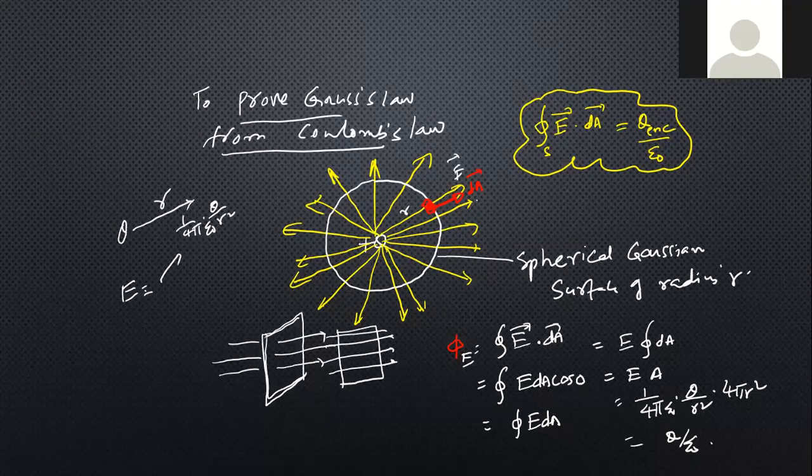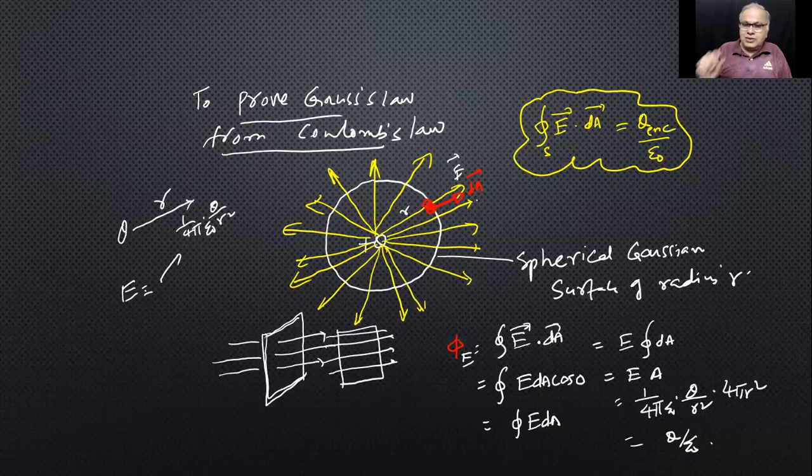Do you follow that? Yes. Now we'll show that as long as the solid angle made by the surfaces is the same, the flux is the same. And that same flux is equal to what? Q by epsilon 0. So that is justifying Gauss's law. What did I say? You might take whatever shapes of surfaces around this charge, doesn't really matter. But if all of them make the same solid angle, then the flux is the same for all the surfaces. And that same flux is equal to that same number, Q enclosed by epsilon 0. So that's what we are going to prove now. In that connection, we need to talk about this solid angle business.